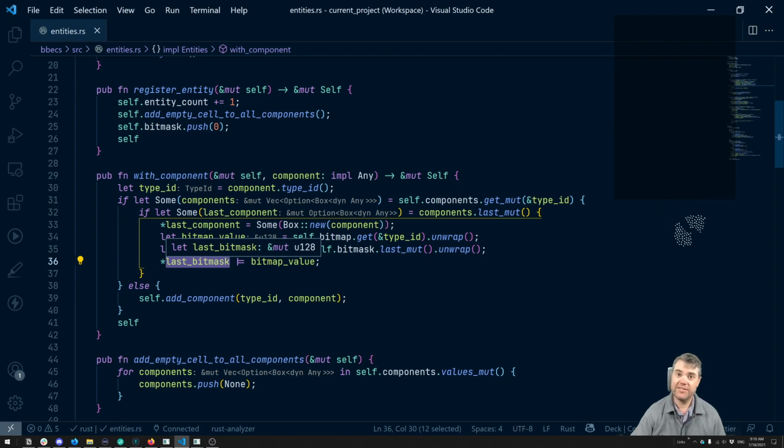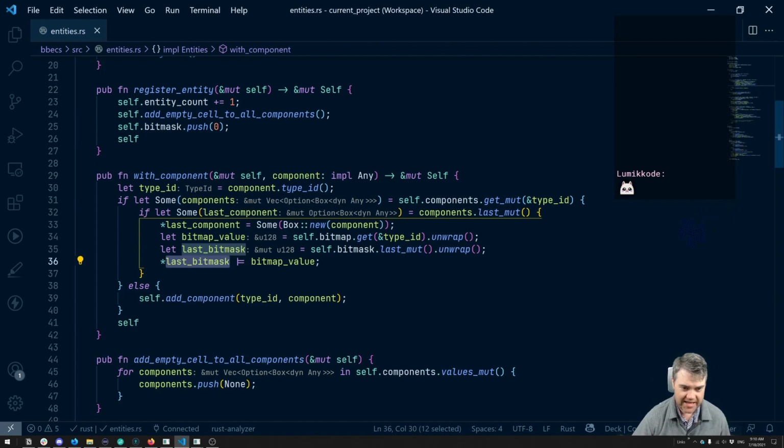Basically, we come in through here and we say, okay, give us the last bit mask. Oh, you know what? So LumaCode, I think that code was right. We had a bug up here that caused it to not work. I bet when we fix this bug, it's gonna start working.